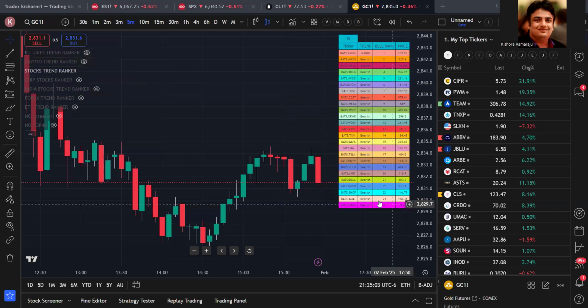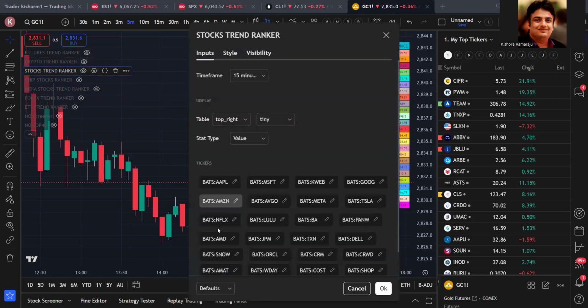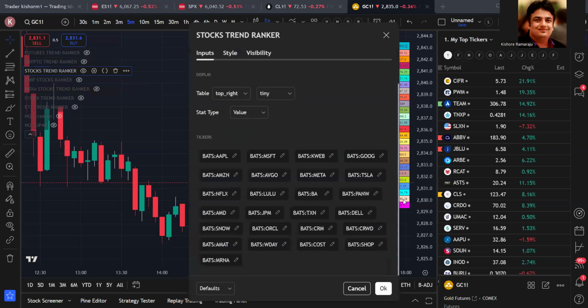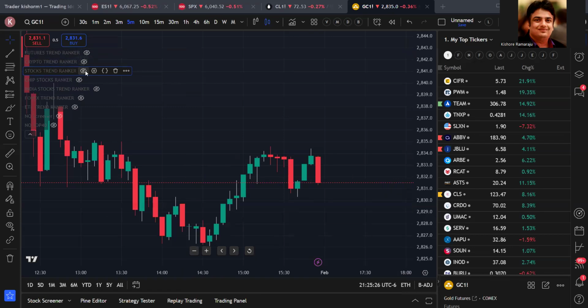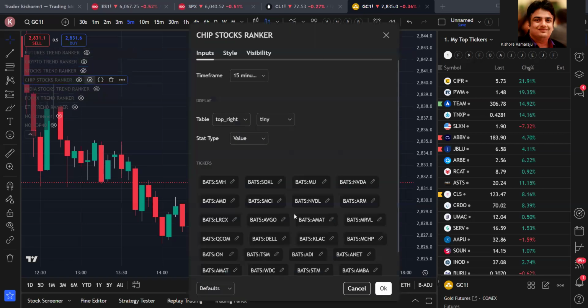Out of stocks, right? Again, you don't need all these, because here you can go and change whichever you want. You can put some 10 stocks, 10 futures, 10 currencies, 10 India stocks, or for some time, in the evening, you can put all future symbols. In the morning, you can use all the stock symbols. You don't need all these futures, crypto, stocks, because everything is working with the same logic. Only thing is, by default I already gave you all the chip stocks here.